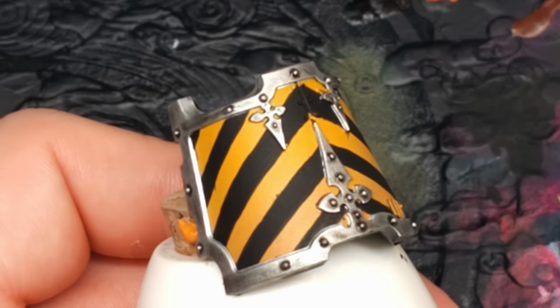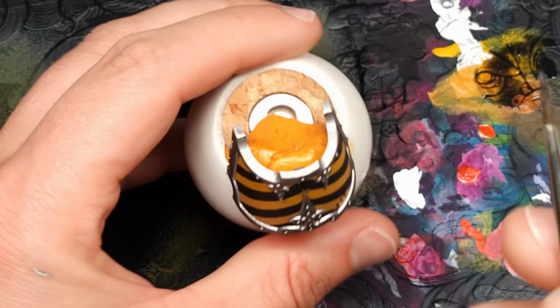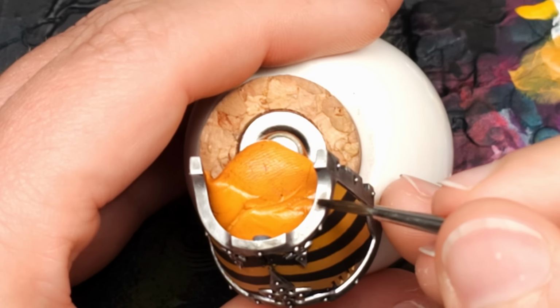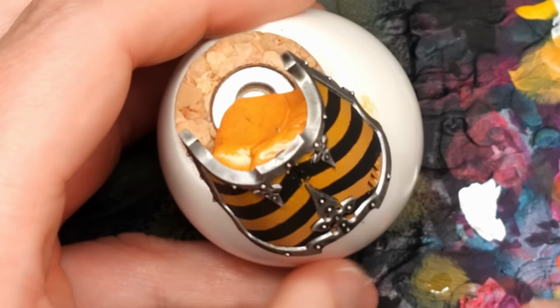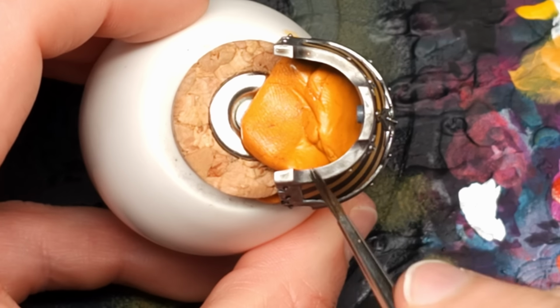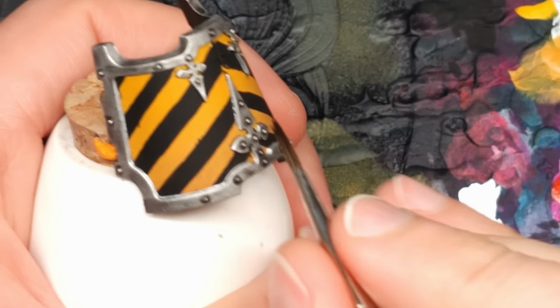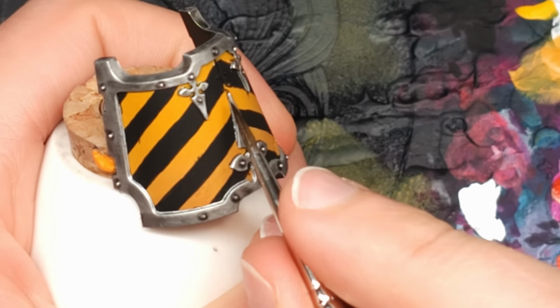Mistakes will happen around rivets, so there we need to pay attention. Do not forget your different facing sections. So I nearly moved on to my third stage there when I hadn't done my second stage on the top bit here. Just try and be methodical about it, don't rush. Right, I promised some edging.